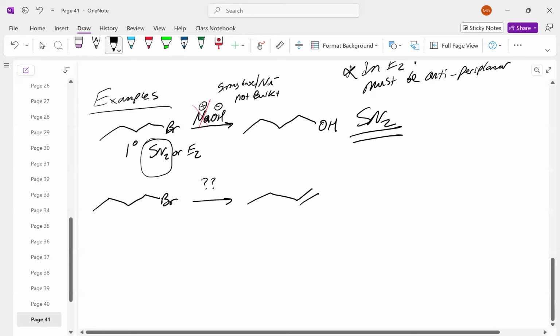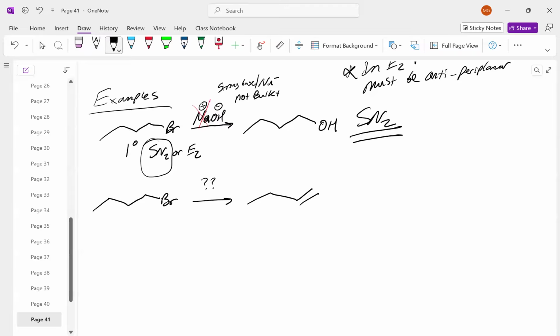And you're supposed to give me what is going to accomplish this. So the end result's the same, or the process we're going to go through is the same. This is primary. And so something for primary can either be SN2 or E2. But does this look like it's a substitution reaction? No, we got rid of things. We want an E2 reaction.